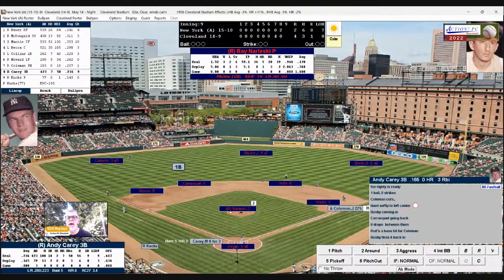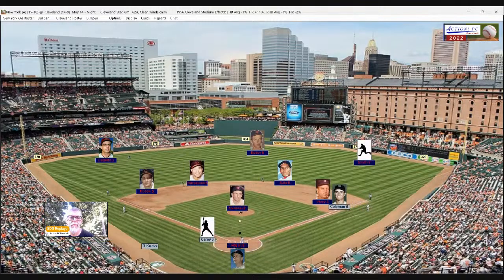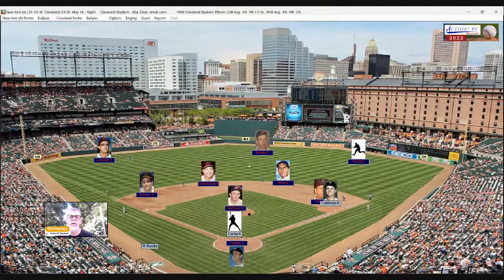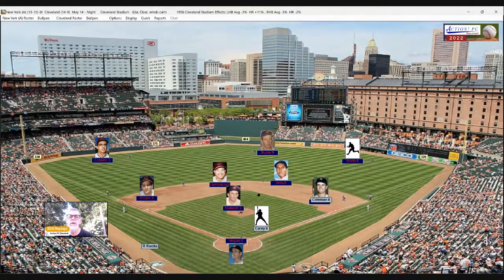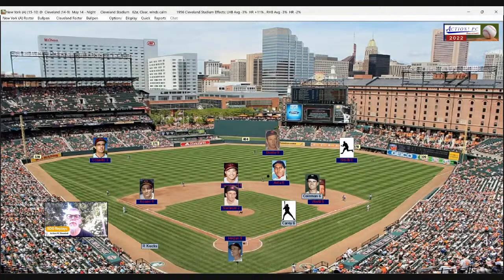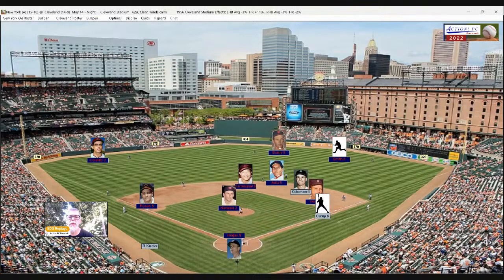Base hit by Coleman as Andy Carey steps up, 0 for 3 on the day. Here's Narleski, eyes Coleman. Do you think they would lay down a bunt here in the ninth? I don't think so. Here is the pitch to Carey. Carey lifts one into center field, right center field. Busby moving over toward it. Should be an easy play for Busby. He makes the catch. Coleman back to first for out number 1.